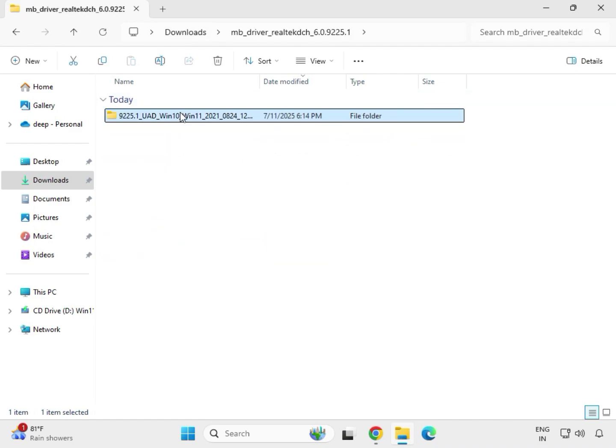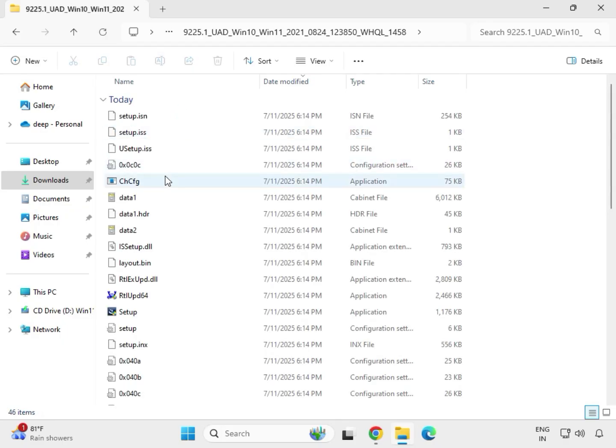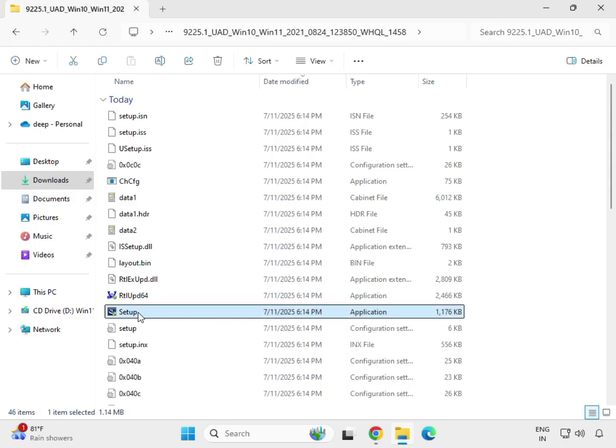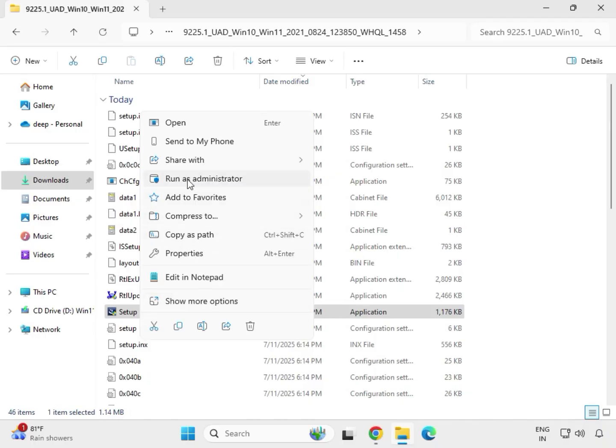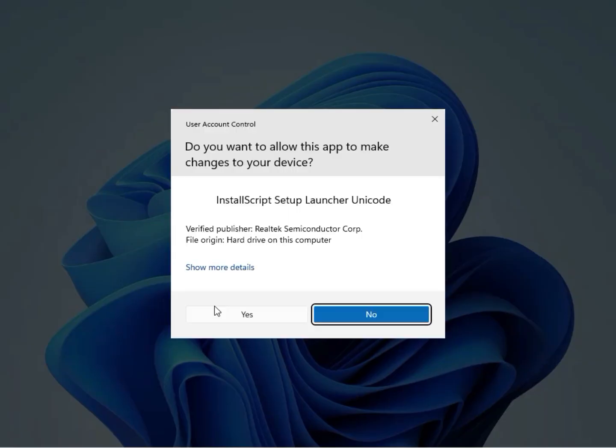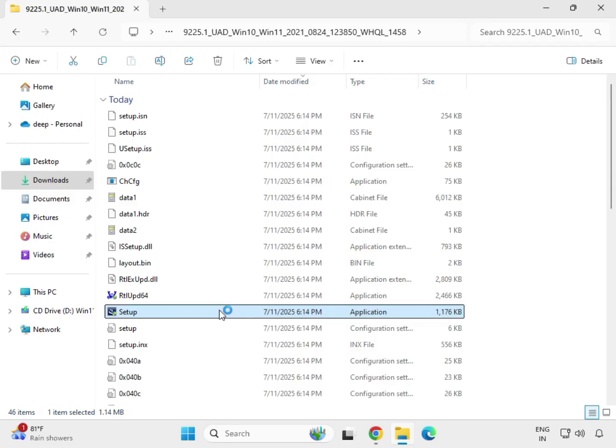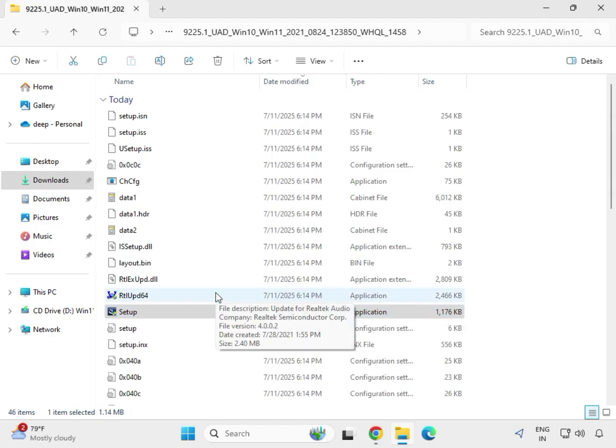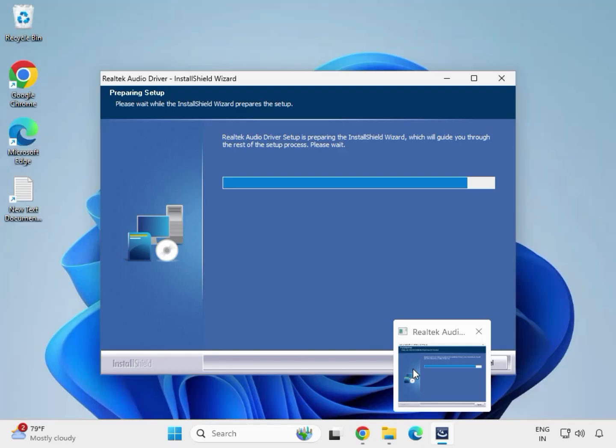So guys, install one by one: find the setup. This is setup.exe, right click, then run as administrator, and then yes. Now you can see this is installing.